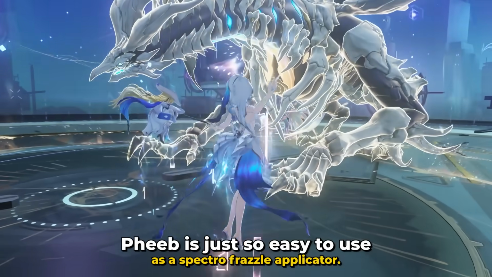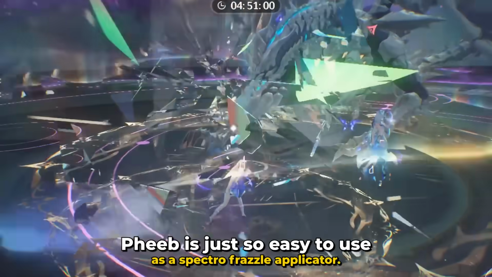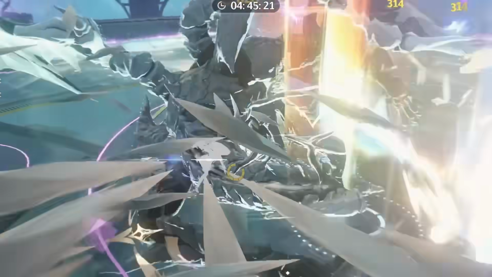The thing is, Phoebe makes it so easy to get access to Spectro Frazzle and enables you to use the full extent of Zani's kit very quickly and efficiently with full Spectro Frazzle bonuses. It's just really difficult to let Phoebe go out of one of these teams.